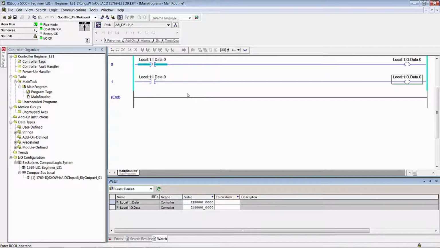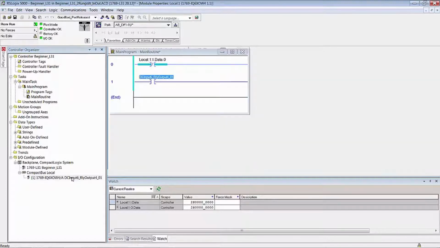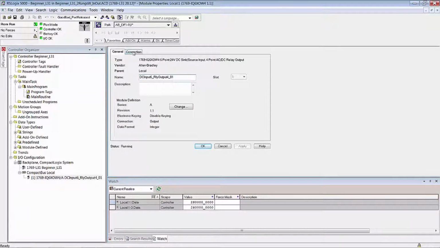In other words, two of you want something for lunch, and the person running to get it says, well, what do you want? And the first guy says, I want pizza, and the second guy says, I want Thai food. Well, guess what you're going to get? You're going to get Thai food. Last man wins. Now, the caveat here is that the Logix engine has a different structure in how it handles I/O. Remember the requested packet interval. You go down here to this module, double click to bring up the properties, or you could have right click properties, look at connection.